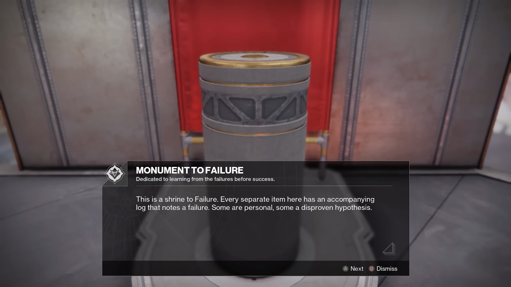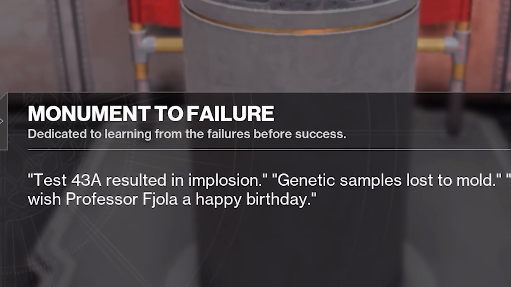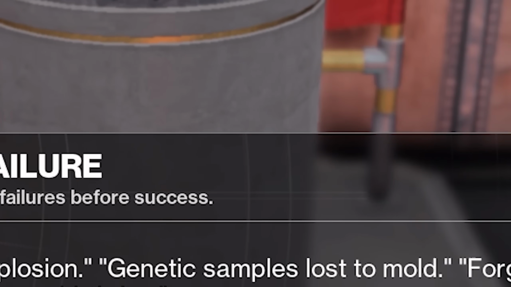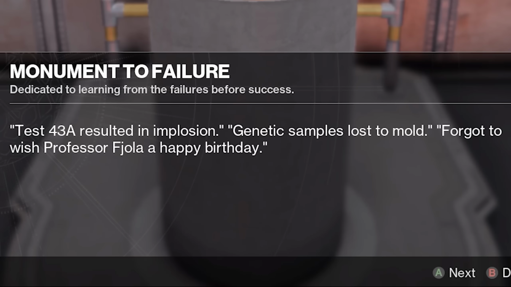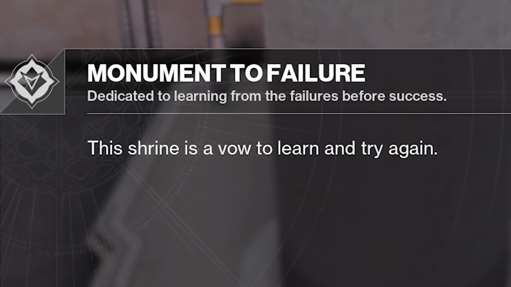The Shrine of Failure, every separate item here has an accompanying log that notes a failure. Test 43A resulted in implosion. Genetic samples lost to mold. Forgot to wish Professor Fiola happy birthday. Someone's monument to failure was that they forgot to wish their professor a happy birthday. That's fantastic. The shrine is a vow to learn and try again.